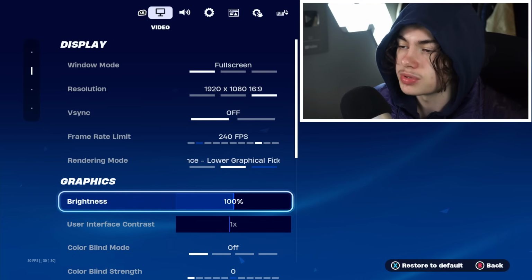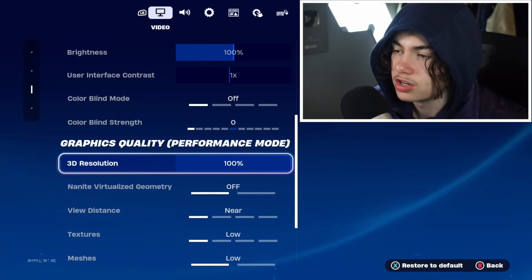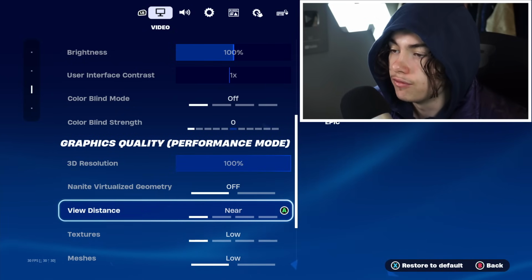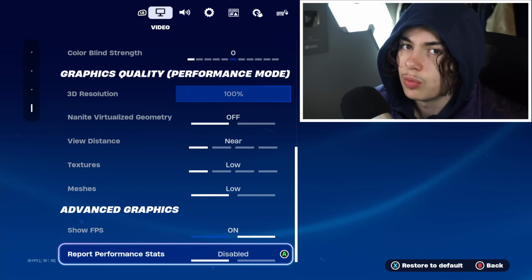For brightness, you want it on 100%. Colorblind mode off, the colorblind strength of 0. For the graphics quality, you want 3D resolution on 100%. Nanite virtualized geometry as off, view distance as near, textures as low, meshes as low. You want advanced graphics as on, and that will be all your video settings.